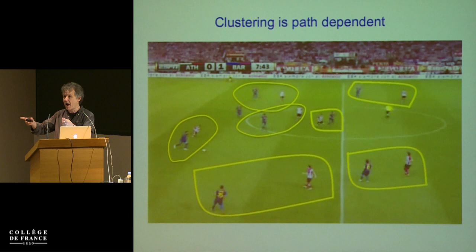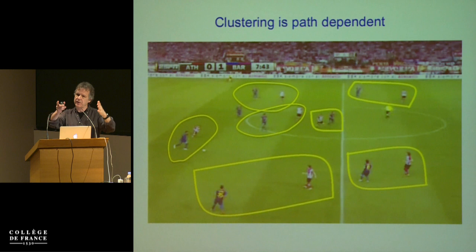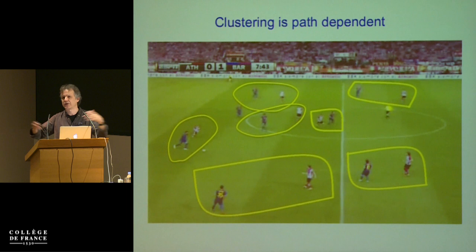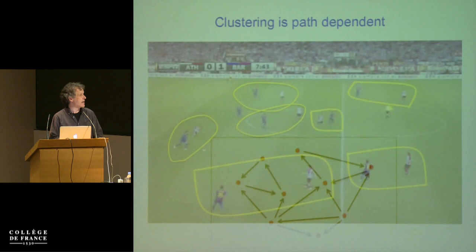Why? Because you cannot change the clustering too fast. A player does not completely change his understanding of the game every 2 seconds. The clustering will have some consistency and will evolve more or less smoothly at the time scale of the player's thinking. But on the other hand, any six-year-old kid will say that's the only way to do it. Spectral clustering is completely irrelevant when you look at this. And these graphs are what happens in biology. It's different from, say, the stars or things like that, which tend not to move too much.